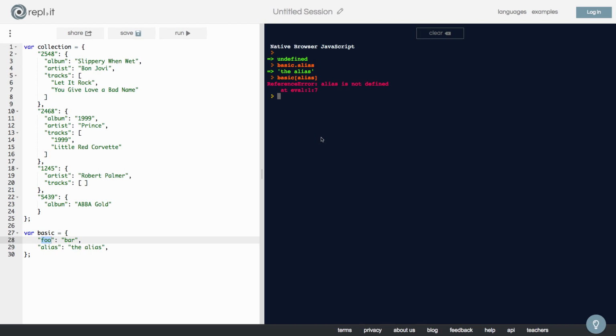I think I have to redefine it because I reran it. So let's do, right, that's what we had before. There we go. So if we do this, we still get back bar. Again, that gives us the alias, the variable, and this is the literal. Two entirely different things. Brackets will always analyze some text in there, and brackets are always needed for numbers, which will always point to the same thing.